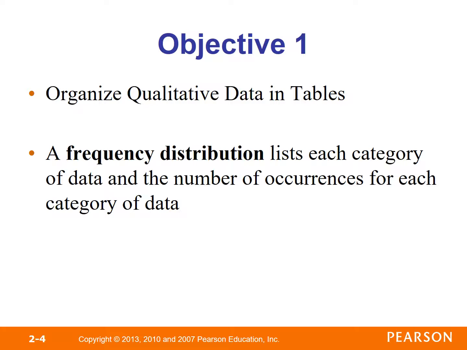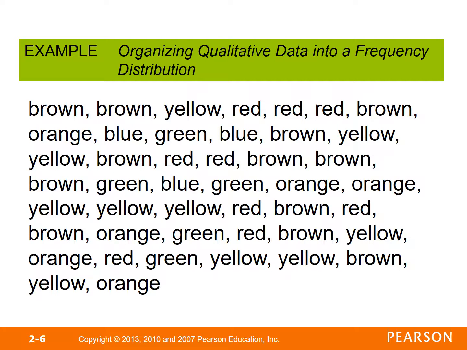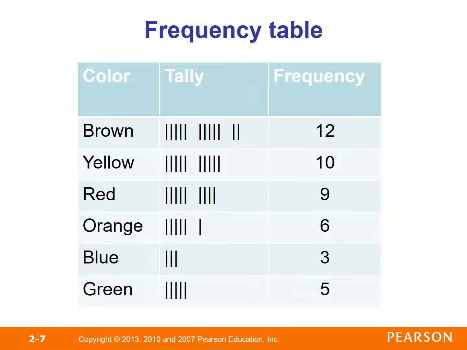The tables are called frequency tables. They're frequency distribution lists, which show each category of data and the number of times that category occurs. So we're going to look at a bag of M&Ms, and you can see it's kind of a hodgepodge of colors. It's not very useful to us, so we're going to count them up. So here's our tally sheet. We have the 6 colors and a tally sheet, hash marks for each of the colors as we counted them, and then our frequency list is the actual number in each category.